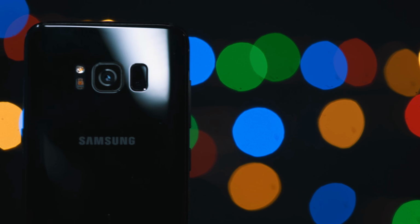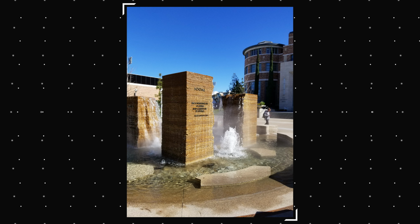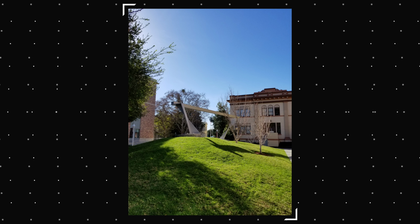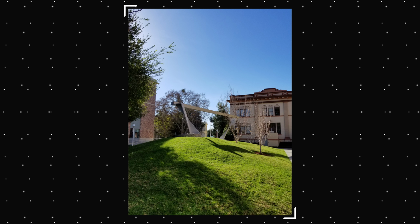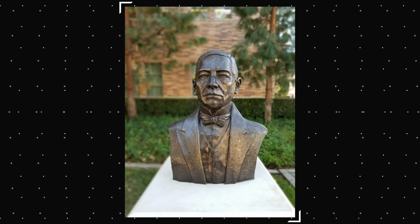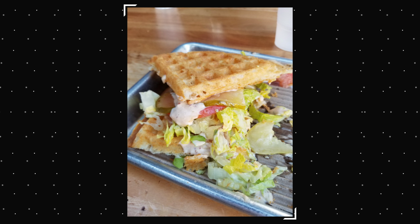Rounding out the awesomeness that the S8 was, the cameras were absolutely incredible. And this was before the Pixel 2 and before the iPhone 10s. These were the camera kings. They were absolutely incredible, obviously making do with single sensors. They did an incredible job with portrait mode, by which I just mean blurring the background. They brought a ton of effects. The pictures looked gorgeous in almost any setting, albeit a little bit saturated, but I tend to prefer it. And they give you a lot of granular settings if you want to get in and tweak those. These cameras were beyond awesome.